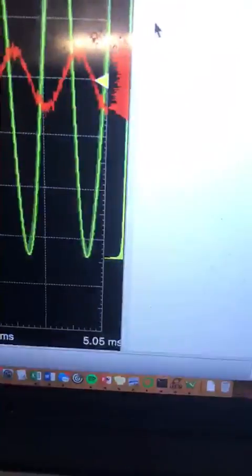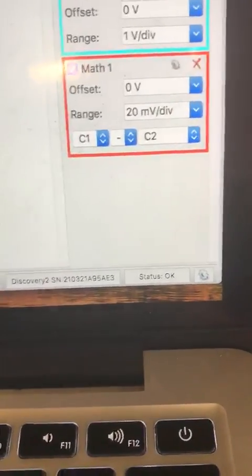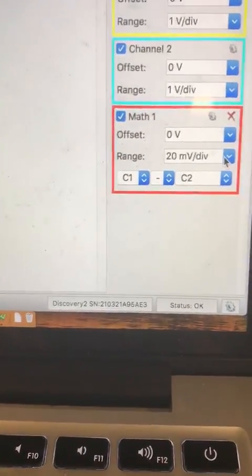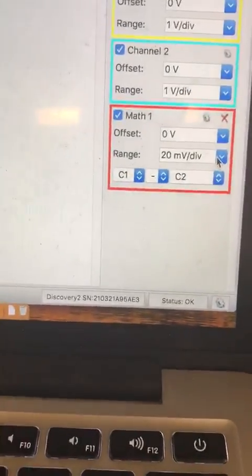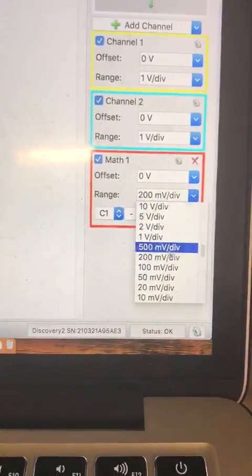Also, how do you lower the noise? The way to lower the noise is, we go to the potentiometer. Lowering the noise is like adding an average and changing the range. So to add the average, wait, how do you do that with this? Basically, changing the range right here changes the amount of noise.